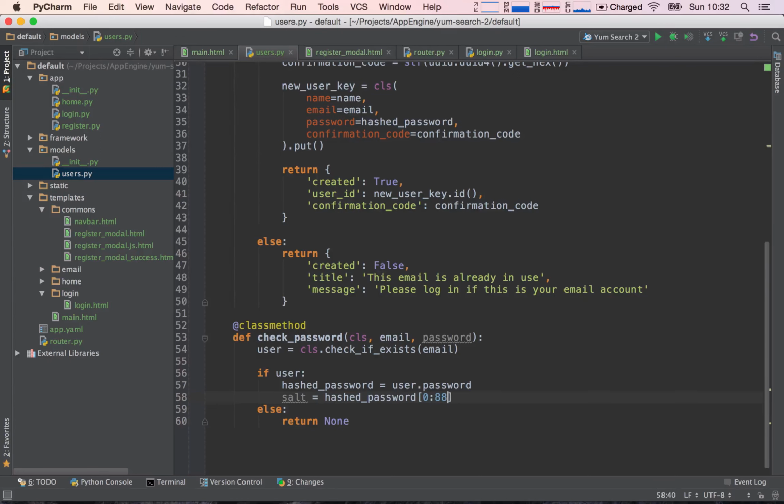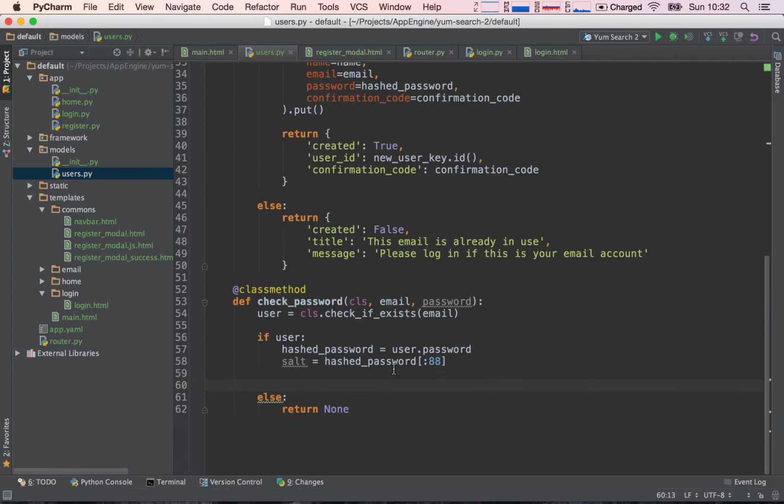Although we don't even need to specify the 0, because if we leave this part blank, Python will know that we intend to slice from the very beginning to the character 88. This is an extremely useful way of slicing strings. So now we have our salt extracted from our password.